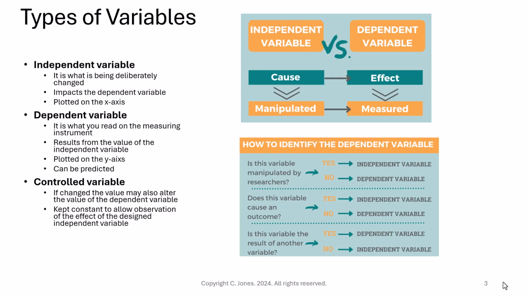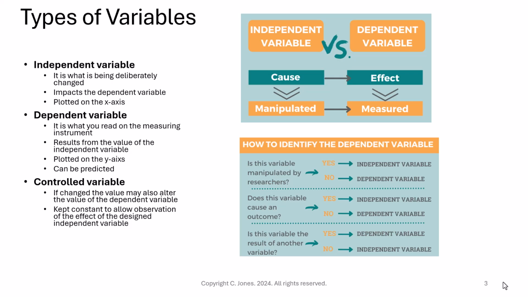And the dependent variable is what we are reading or what we are measuring on the instrument. And the dependent variable is changing because of the way that we changed the independent variable, right? And we plot the dependent variable on the y-axis. So, the faster way to say this is what you change, you plot on the x-axis. What you measure or read, you plot on the y-axis, okay? And so the goal here is by making enough measurements, we might be able to predict the dependent variable before we make the measurement.